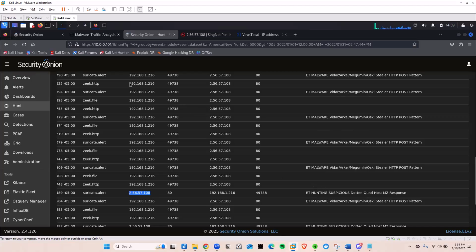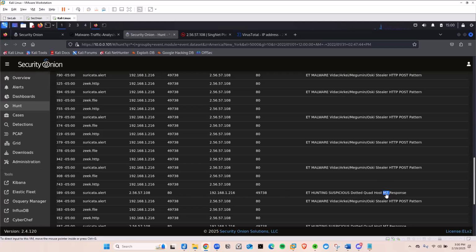Now, again, this computer was reaching out to download some kind of malware, as it was being detected here. And then this computer responded. And guess what it responded with? It responded with an executable. Executables start with MZ. Every time you see an MZ response, it's named for Mark Zbikowski, I can't remember his last name, but he was the guy who developed MS-DOS back in the days. But it did respond with this.